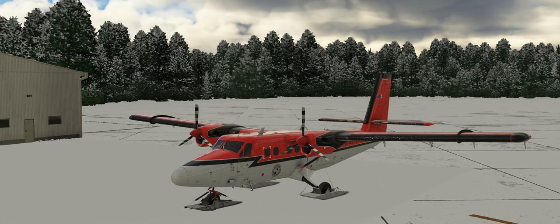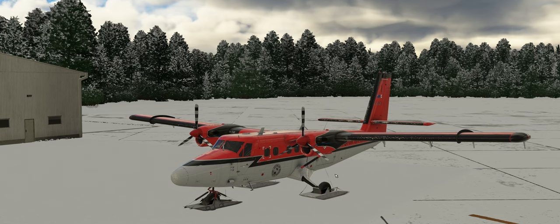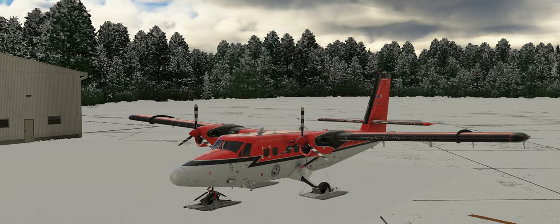We're flying the Twin Otter by Aerosoft today. Absolutely love this aircraft, and it's great to fly several configurations. And you can see today we have got the skis on. So we're obviously where there's a lot of snow, and we'll be flying probably to a base where we're going to need those skis where the wheels won't work. So let's see where we are flying today.